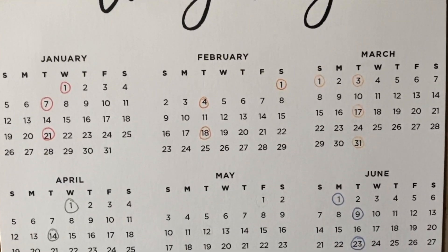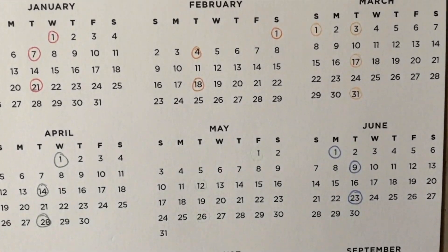Especially if you're brand new to budgeting and really not sure where to start, I would prefer you did this for a good two to three months. But I know that can feel like a long time, so my next preference would be a full solid month. If you really can't do that, two weeks is the absolute minimum — but truly a month is a much better timeframe.